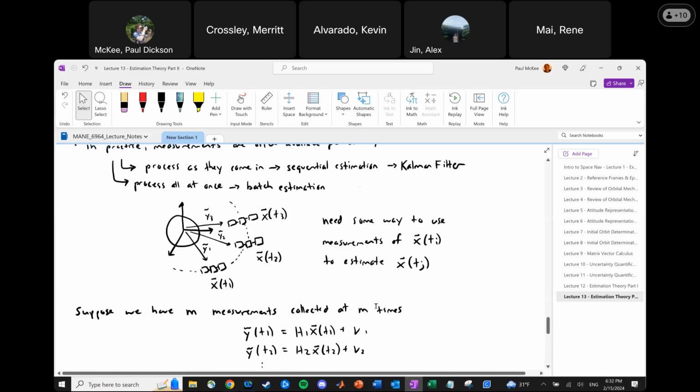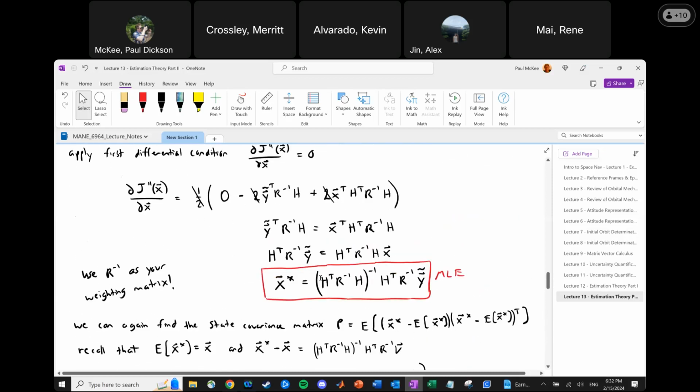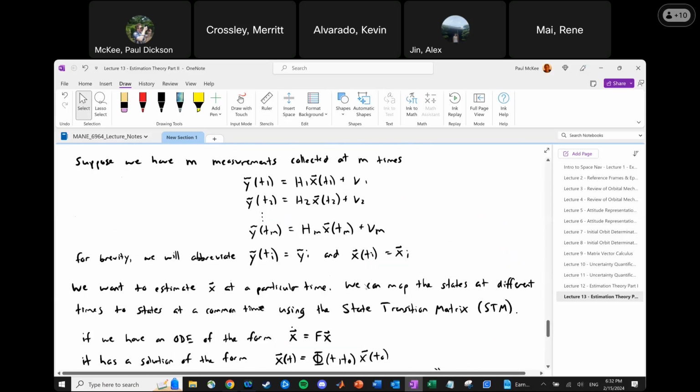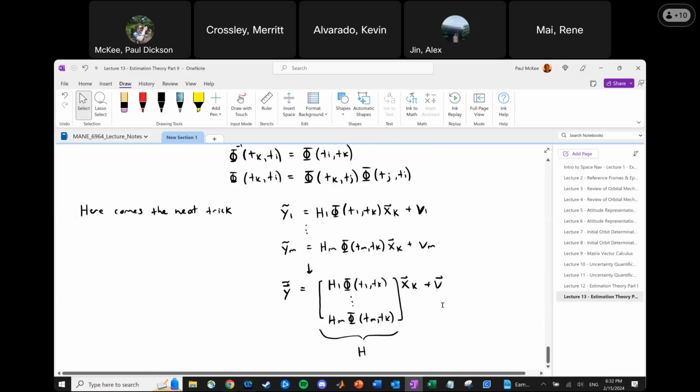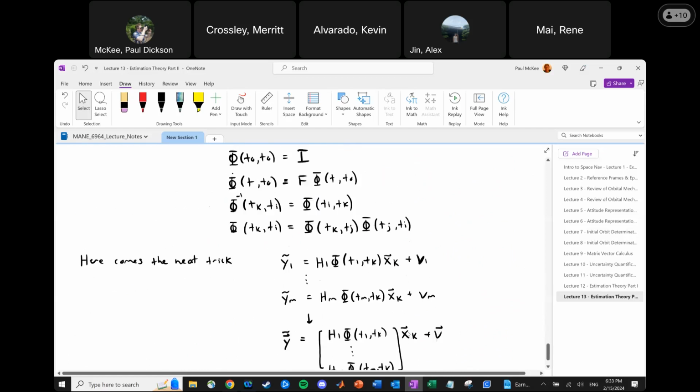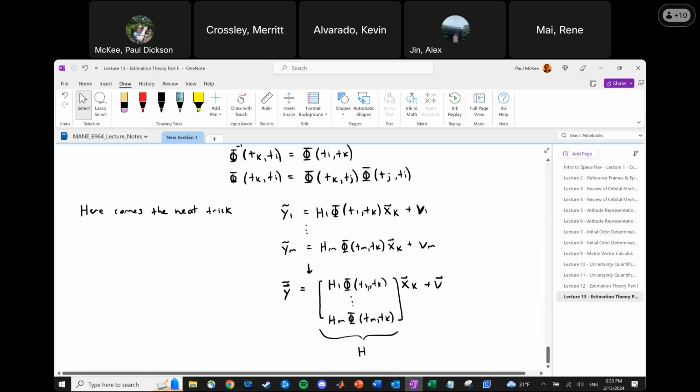If we mosey back on up to our discussion of MLE, this goes here, and then we can solve that way, essentially. So the hard part of solving a batch estimation problem is finding the state transition matrix. But ultimately, the state transition matrix is a super cool tool, which, I mean, we did not take measurements of the state at time tk. We took measurements at t1, t2, all the way up to tm. We can actually estimate what the state will be in the past before any of the measurements were taken. We can estimate what the state will be in the future after all the measurements were taken. We can estimate the state at any time we want using the state transition matrix to map states onto each of these measurements, or vice versa.